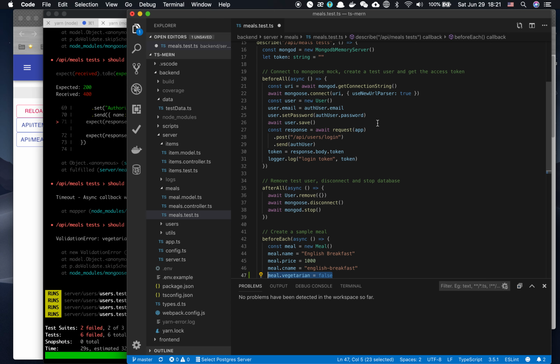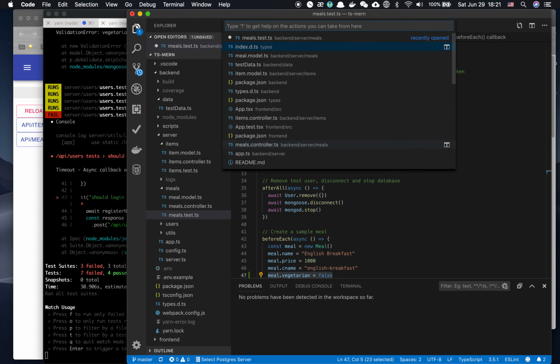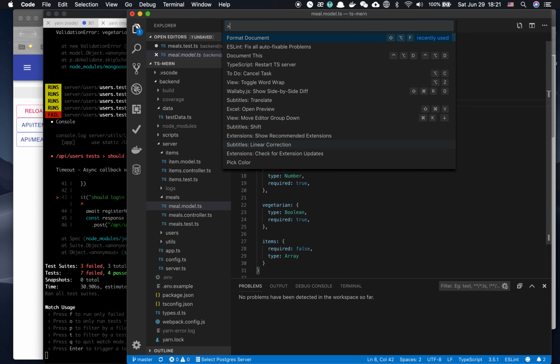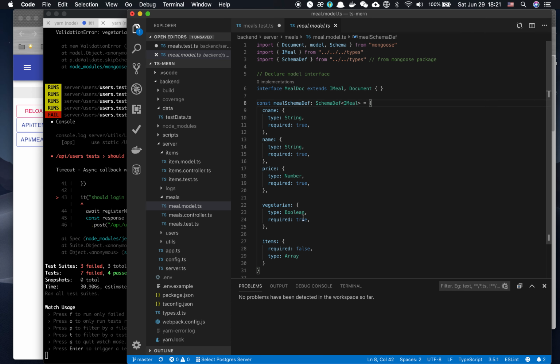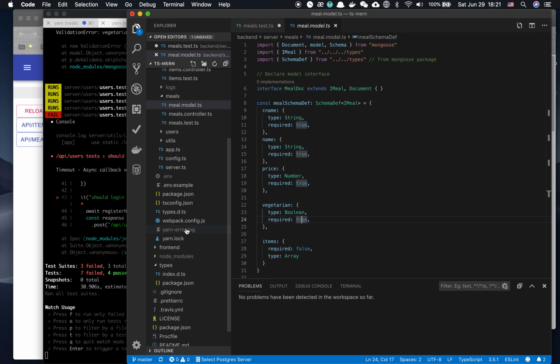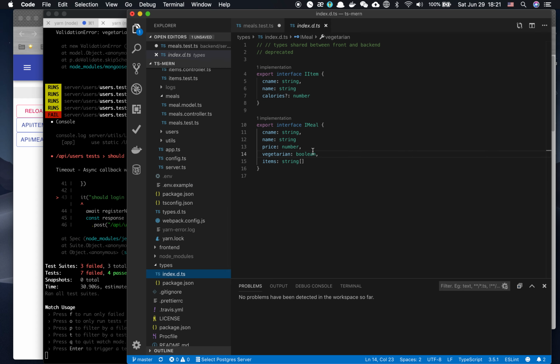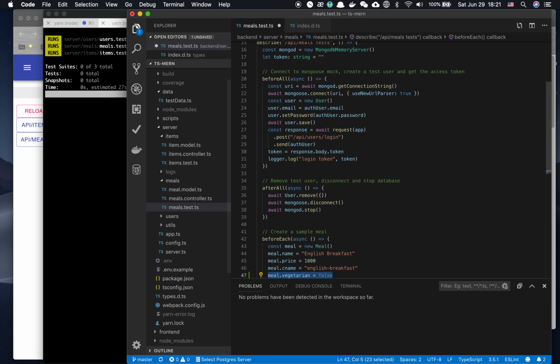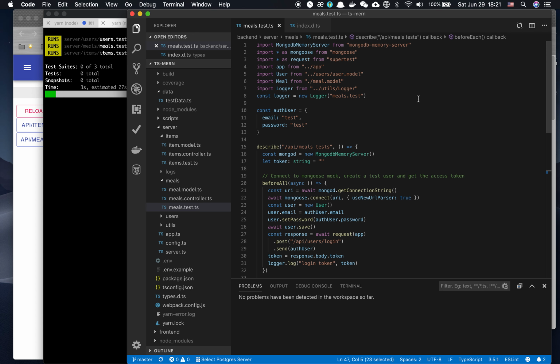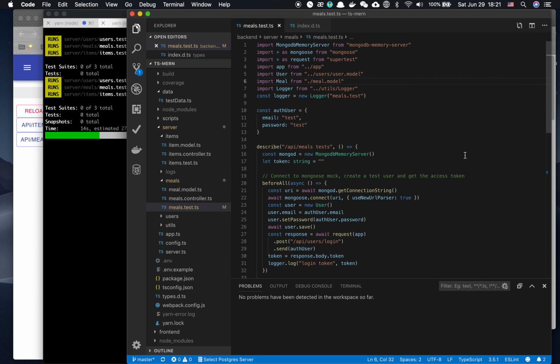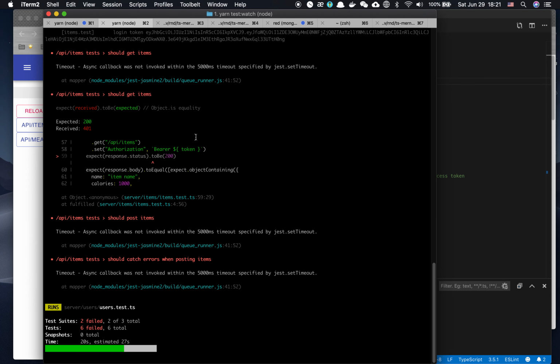I could make vegetarian actually an optional property if I wanted to do that. Make it required false here, and then in the types we could make it just have a question mark to be optional. But yeah, this is one of the problems in that the types are not getting properly picked up because of the way the Mongo schema kind of hides some of the properties, so that's why we need tests, and that maybe is something that I'll look into later.